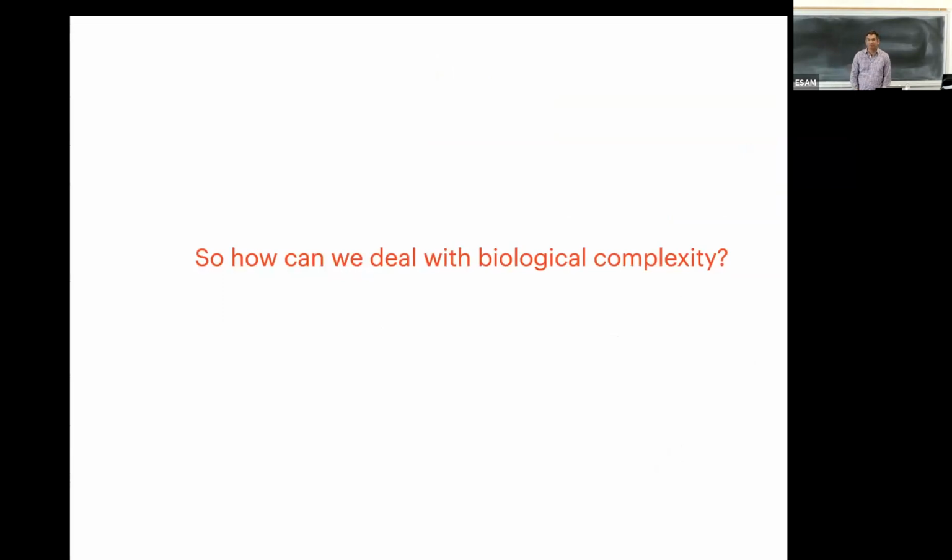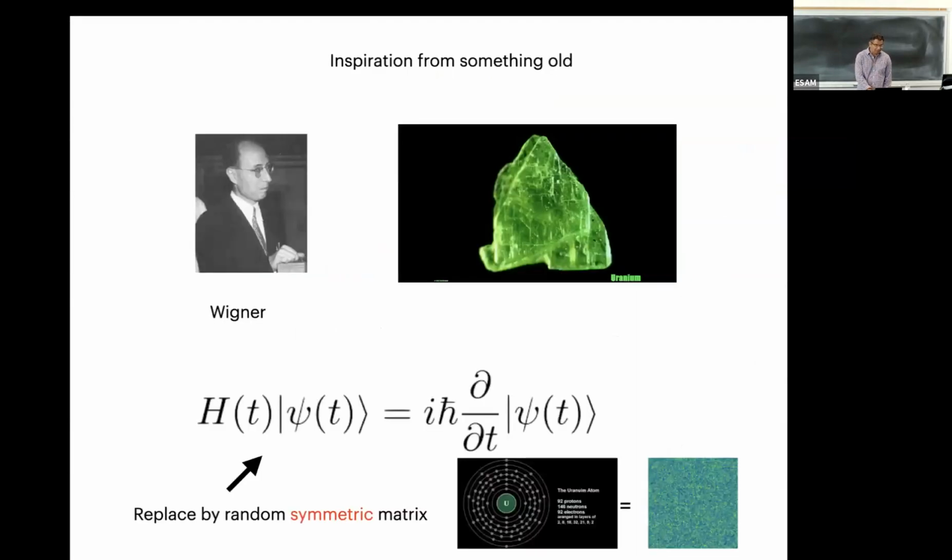So I think we need different approaches that aren't just machine learning, because building bigger statistical models isn't at least going to match what I want as my level of understanding. So how do we deal with this biological complexity?